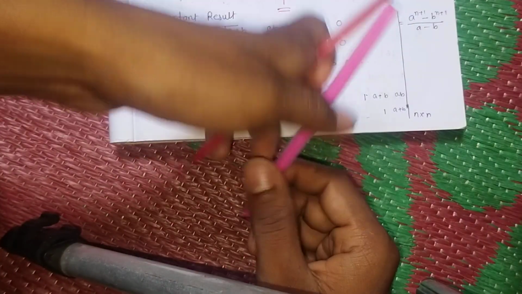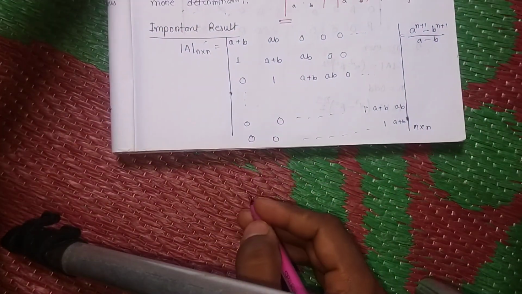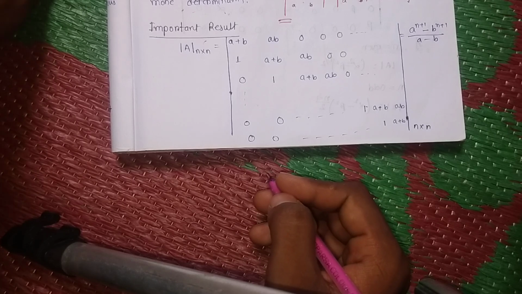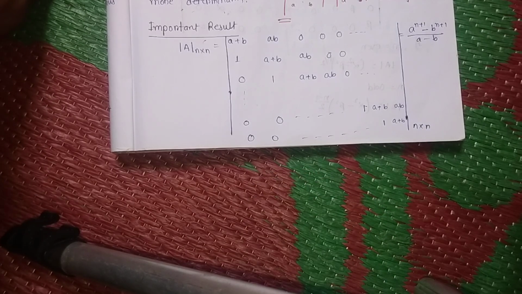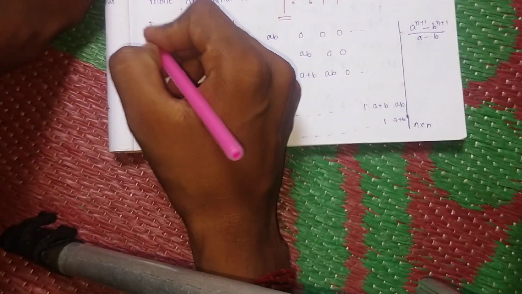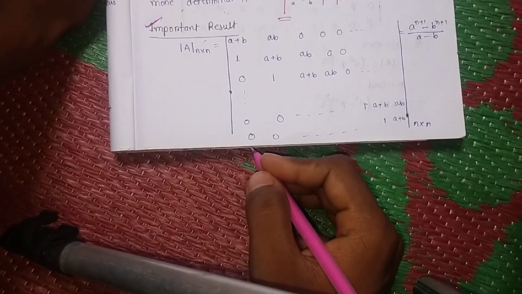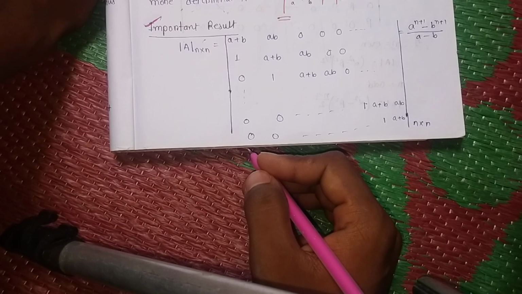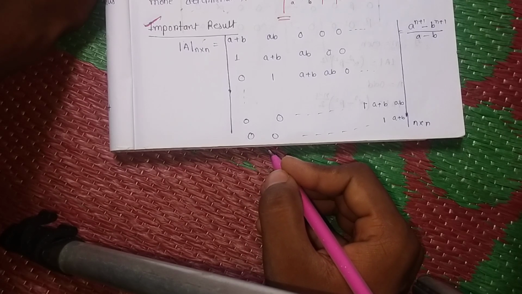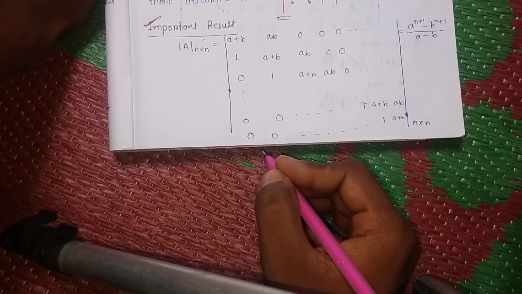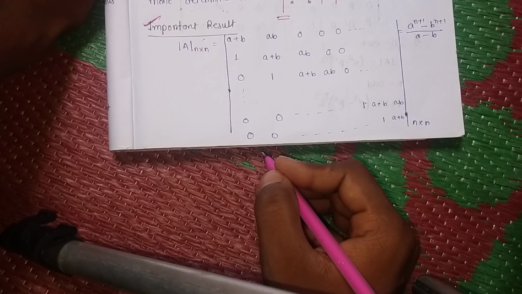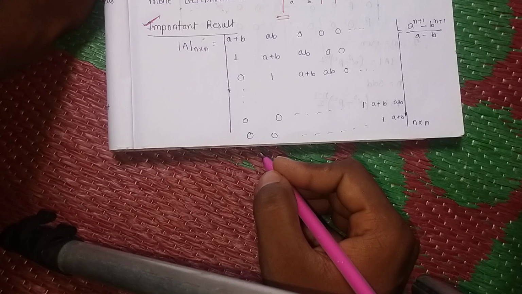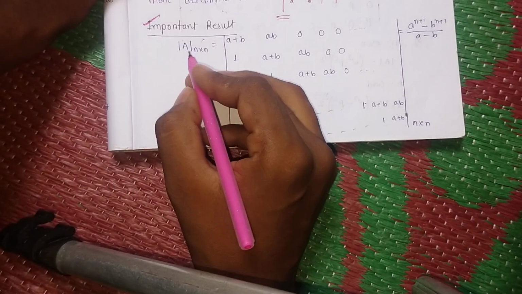Hi friends, we are back to our next lecture of linear algebra where determinant was going on. Now we want to go for some important results in determinants which are very important for CS and NET and IIT examinations. If you follow these important results, I think in your exam it will be helpful, and some tricks you can use can make you faster. So let's start with these important results.